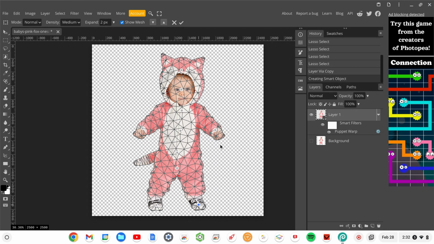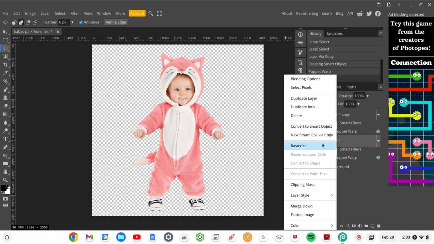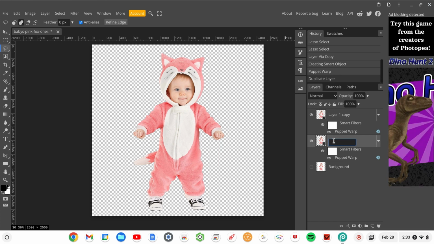So I'm going to start first. What I want to do is duplicate this layer. So this is my starting point. So I want to Control J to duplicate. And let's go ahead and name these so it gets a little bit easier. Click where it has the name for the layer. And let's call this start.